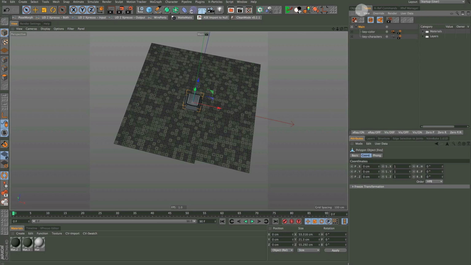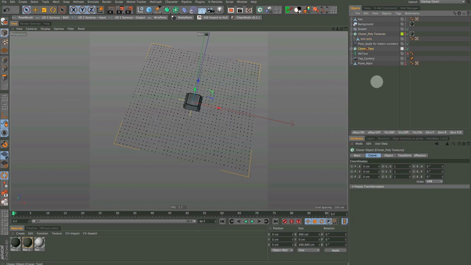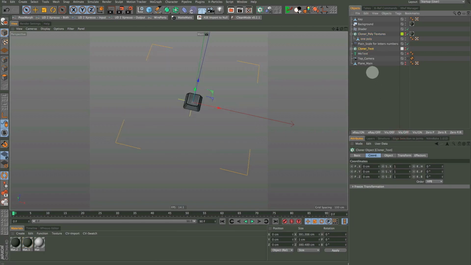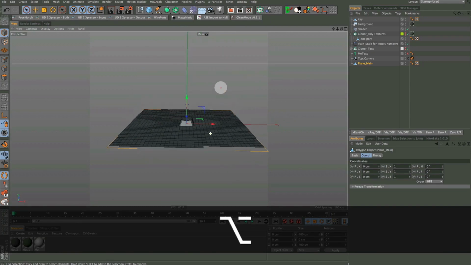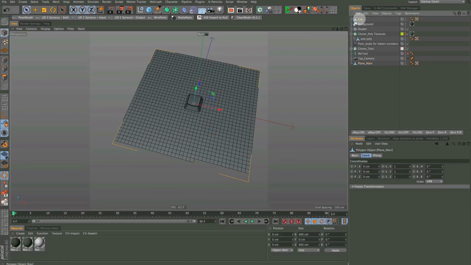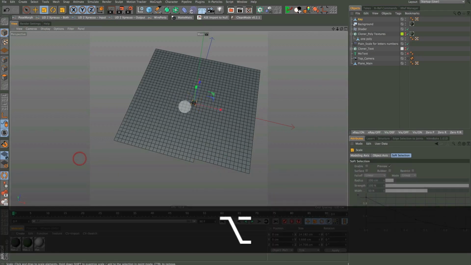So in the main take, we want to take this cloner and we're going to hide that. Oh, wait a minute. Yeah, the polys, we want to hide that. And we're going to hide the text too. And we're going to show the main plane. Alright, so let's get that on. Okay, so yes, I went way crazy with the size of that key. So let's go ahead and reduce it down a little bit. That's good enough for now.